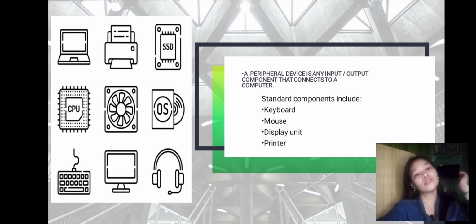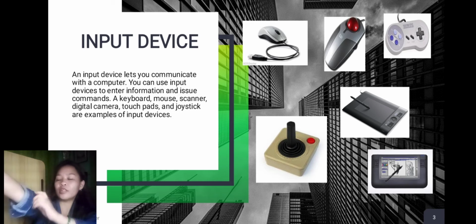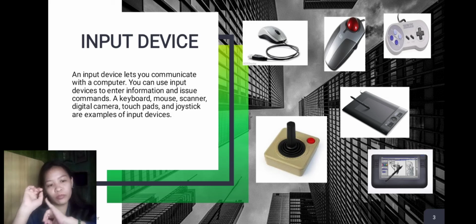So the first one, peripheral device na kailangan ng components is input device. So what is input device? An input device lets you to communicate with a computer. So you can use input device to enter informations and issue commands. So ito yung sinabi ko kanina na the keyboard, mouse, scanner, digital camera, touchpads, and joystick. So those of the mentions earlier ay input devices po yun. Yun yung mga example niya.